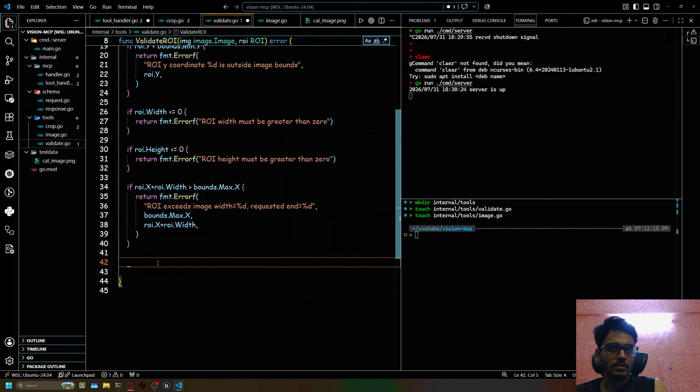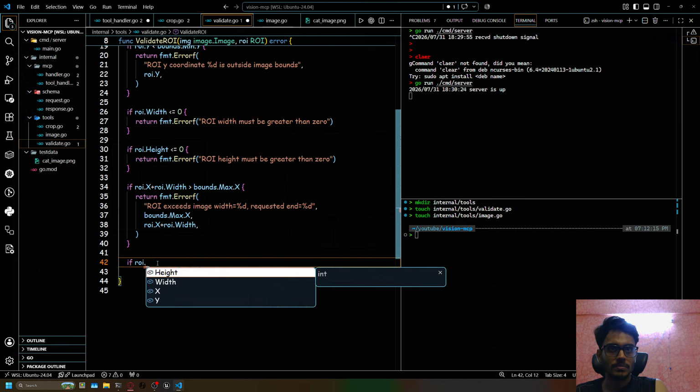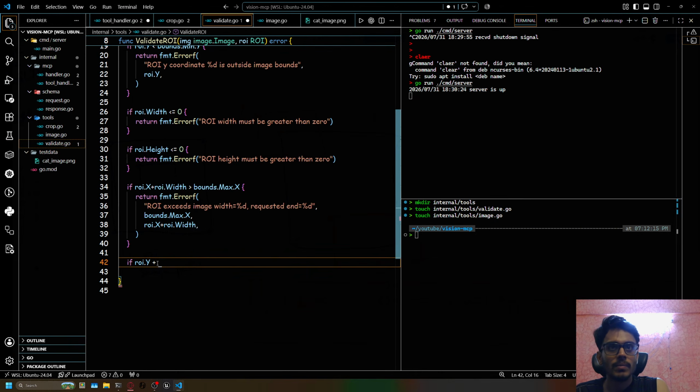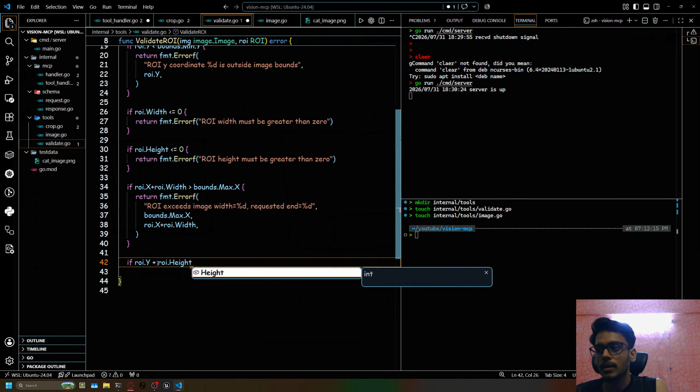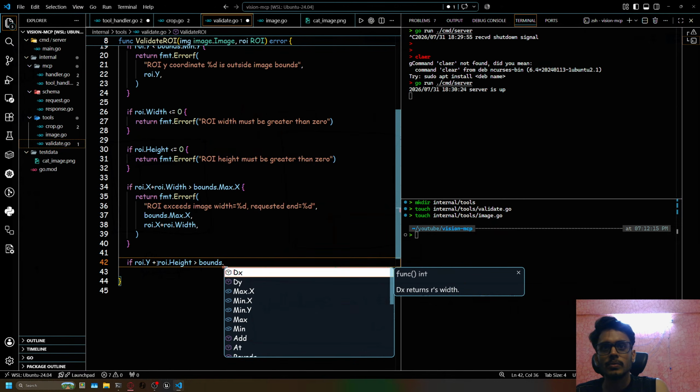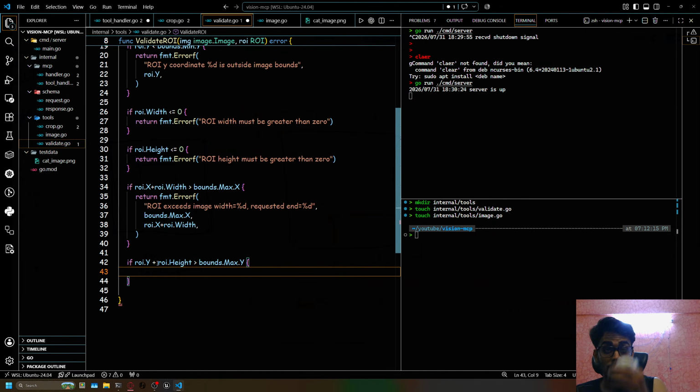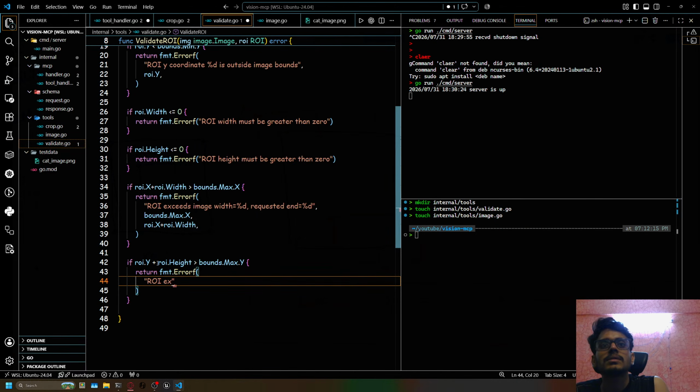And similarly for y. Okay, so let me write it. Y plus ROI height, if that is greater than bounds.Max.Y, I have to return fmt.Errorf: ROI exceeds image height %d, requested end is %d.